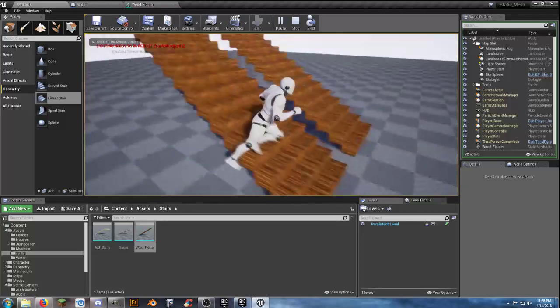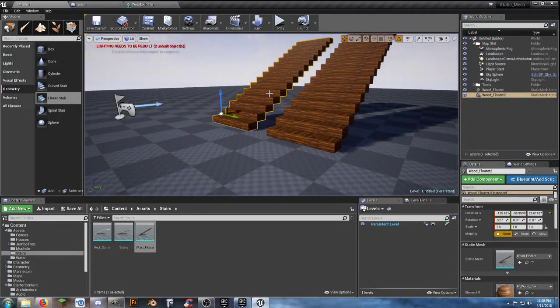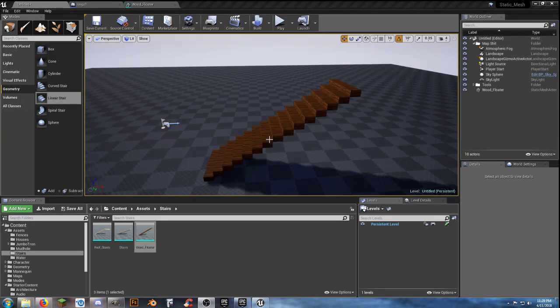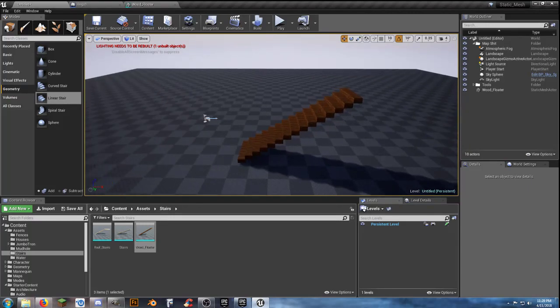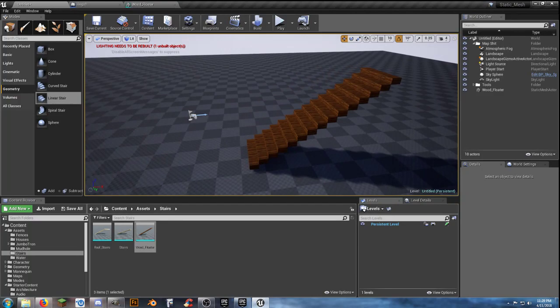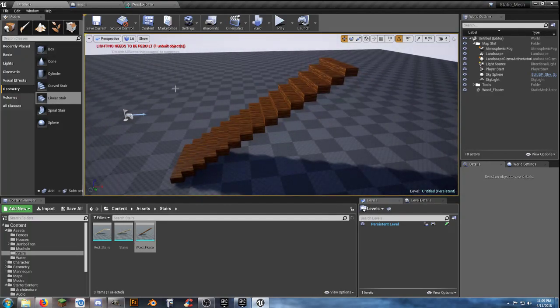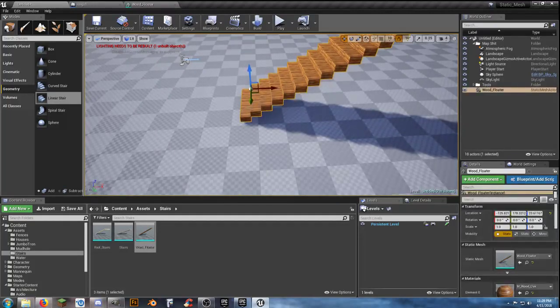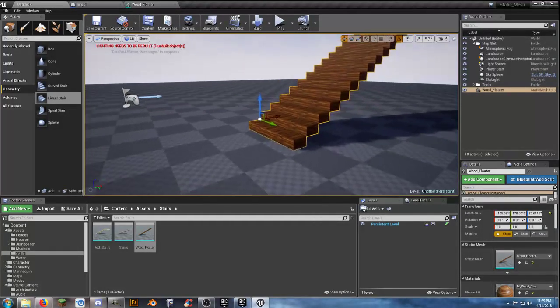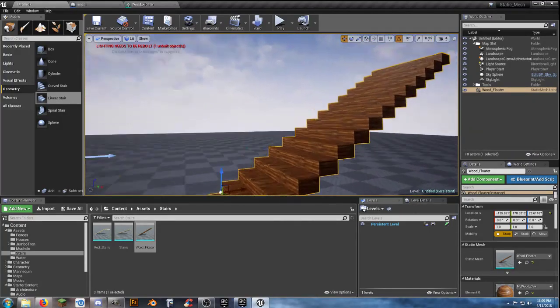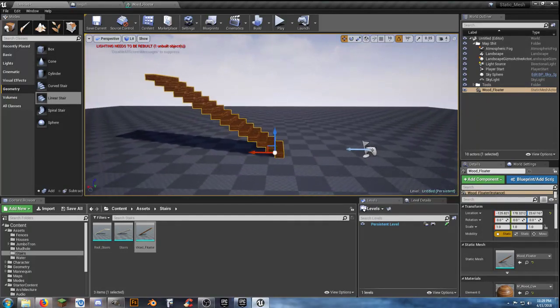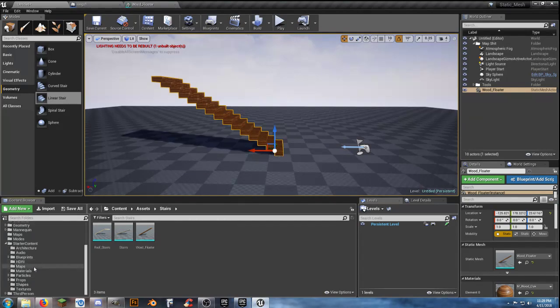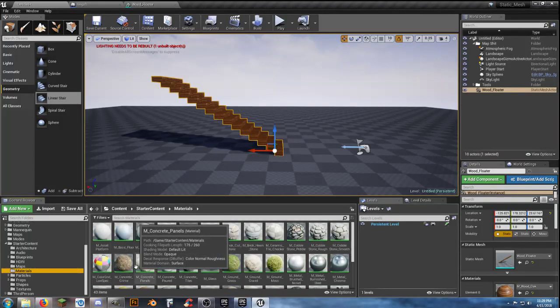But with what we were doing before with the editing of the geometry, if you want to get in here and actually create a set of rails that'll work for your map, then that's where using the geometry editing can come in quite handy. So like say with this one right here, let's make sure it's sitting properly on the floor, and we want to create a banister system, we'll say, or in this case we'll do just a solid wooden piece. But if you want to create a banister, I wouldn't actually hesitate to do BSPs.